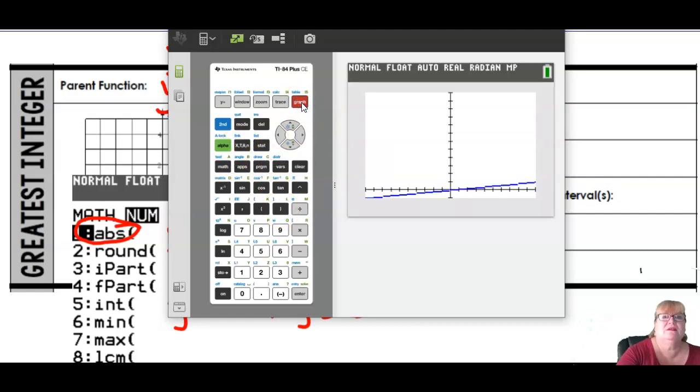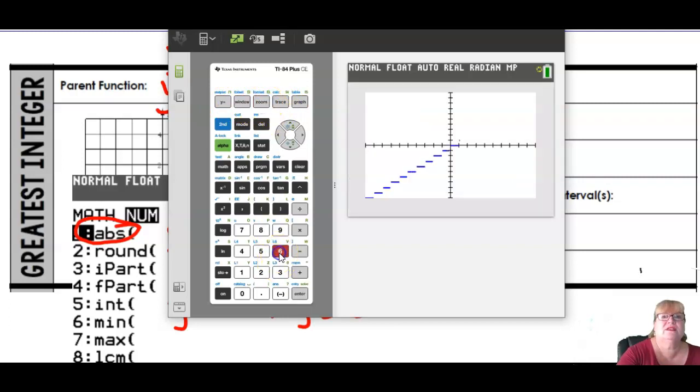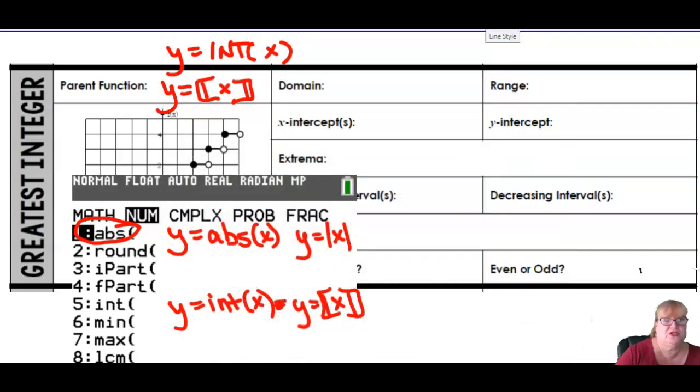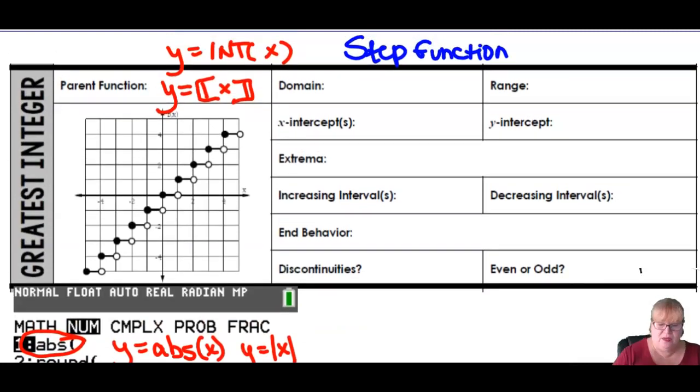But if you graph it, oh my goodness, what do I have? Zoom 6, I get all those little steps. Okay, it's called the step function, the greatest integer function. Okay, you can call it the step function. Now, I'm going to have to pause the video because I think I need to move that all out of the way, and I'm afraid I have to move it down. All right, I had to move all that off the graph for you.